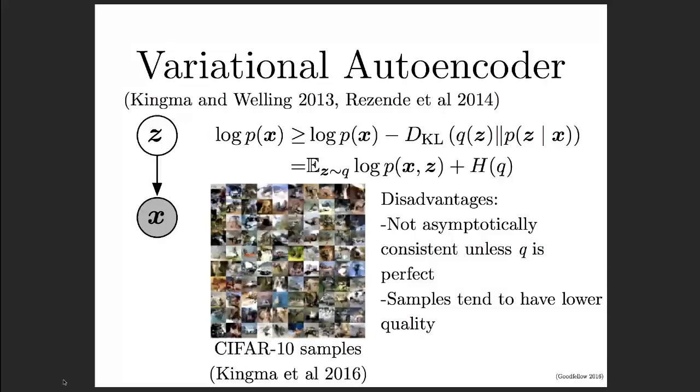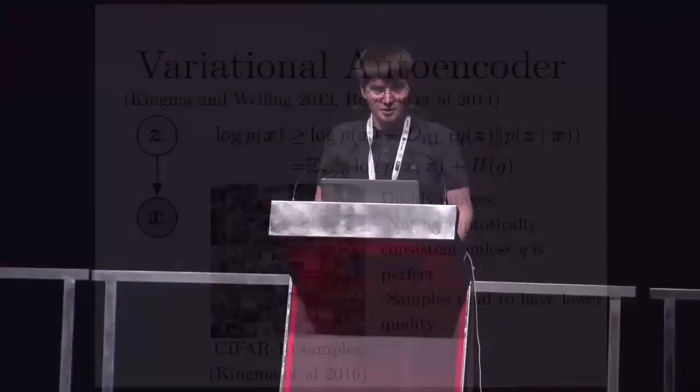Another major family of models is the Boltzmann machine. These also have an explicit density function that is not actually tractable. In this case, the Boltzmann machine is defined by an energy function, and the probability of a particular state is proportional to e to the value of the energy. In order to convert this to an actual probability distribution, it's necessary to renormalize by dividing by the sum over all the different states. And that sum becomes intractable.